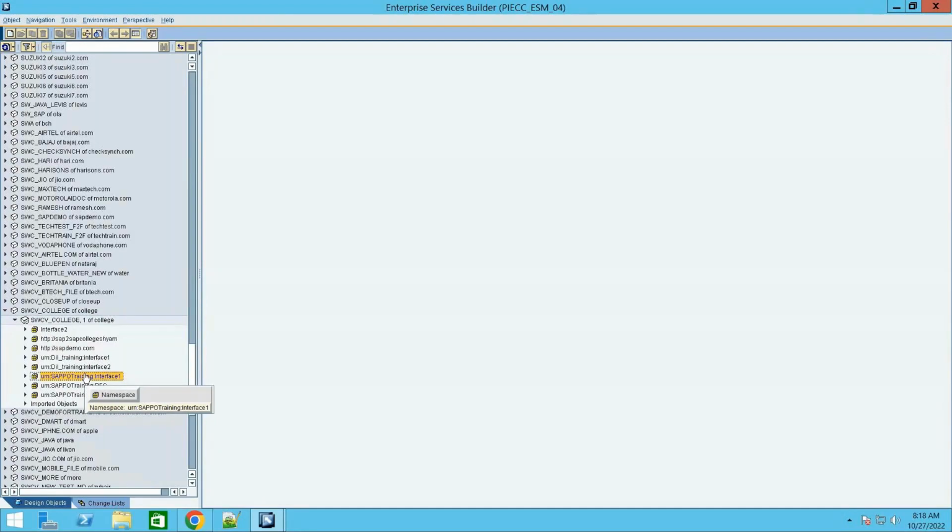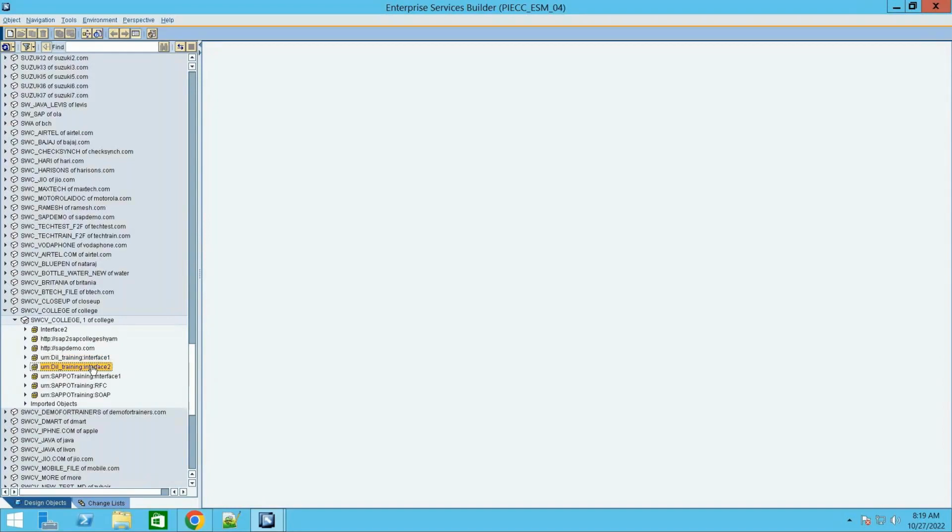Because it will be very easy for you as a developer to understand which namespace a particular scenario is under. Suppose you are talking about an employee interface. The employee interface comes under the HR module, so you might have created one module as HR here and one module for SD.